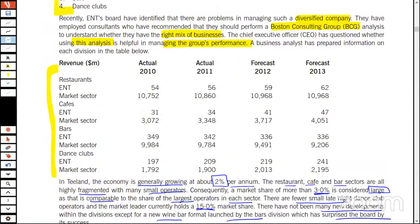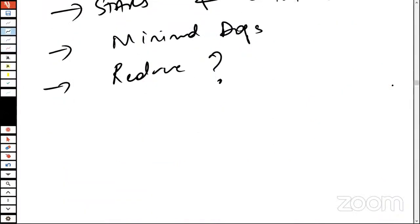Now, when we have to perform the BCG analysis, how exactly are we going to be performing it? Let's try to have an understanding of this. What happens here is that for each of them, you need to calculate the growth rate. And for each of them, you need to calculate the market share.